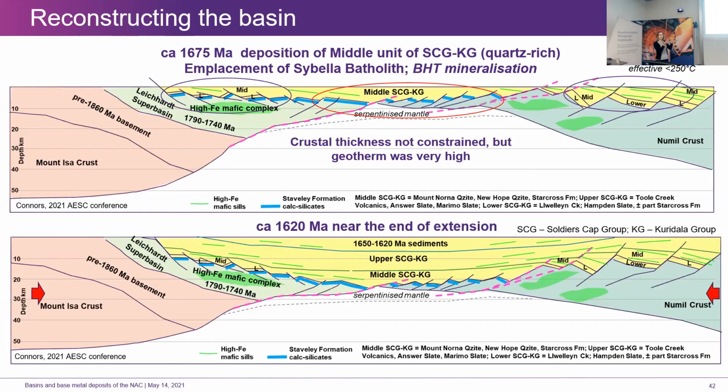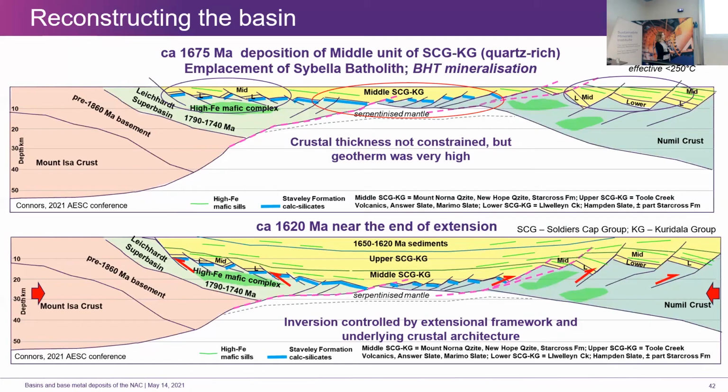So we had two major cratonic blocks colliding. We had significant shortening. And when you look at that, that inversion was controlled by what we had at the time of extension. So you start by reactivating your normal faults, but when you think about shortening that and shoving Numil and Mount Isa close together, you very quickly see you're going to have a room problem. So you end up with larger scale translation facilitated by the carbonates in blue. And then the Numil will be thrust beneath the Mount Isa because the Mount Isa crust is thicker and more buoyant, and its lithosphere is thicker and more buoyant.